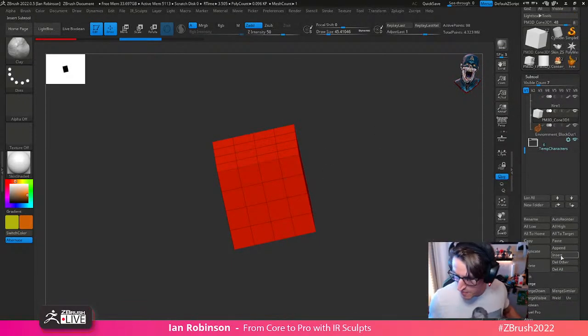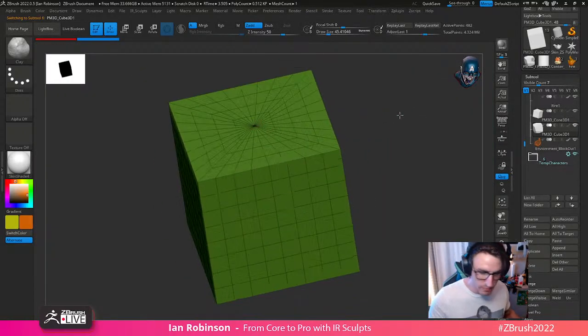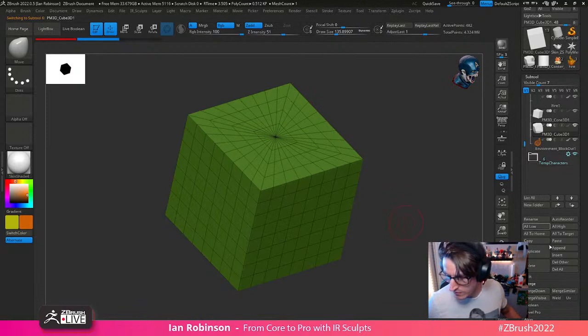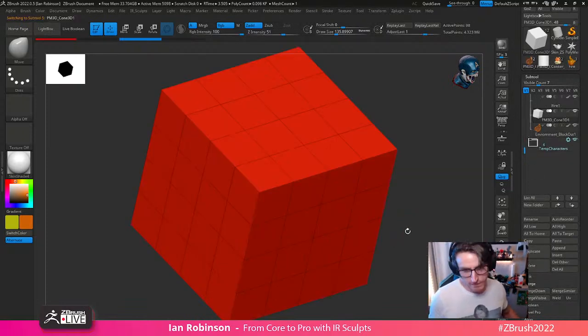I like this one better than this Cube 3D because this Cube 3D has a pole on it. I never understood this pole. I don't like this pole. This pole is not for me. But this cube, this is the cube for you. You're absolutely welcome.